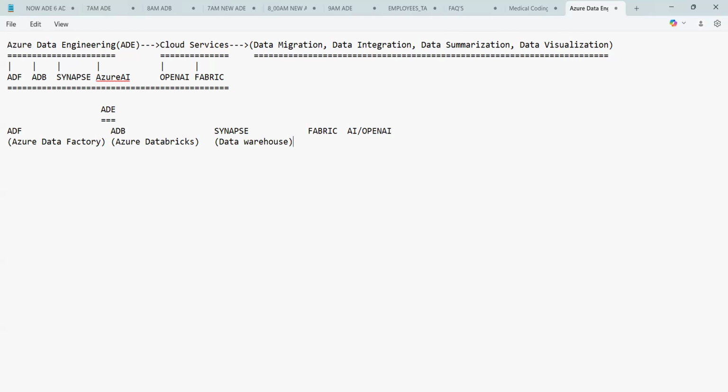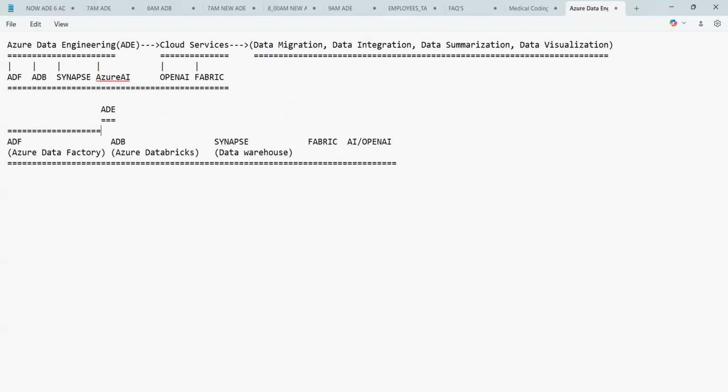These are all the topics or sessions we are going to cover. We will start with Data Factory and end with OpenAI and Fabric. That's it, this entire thing.